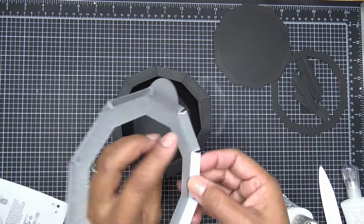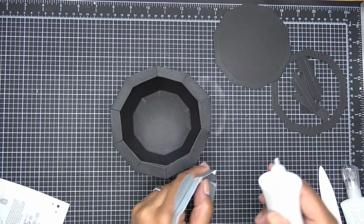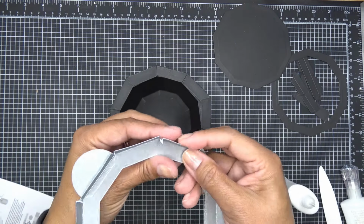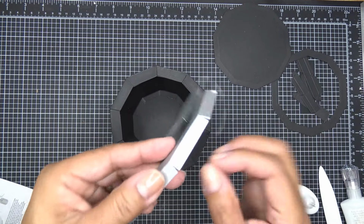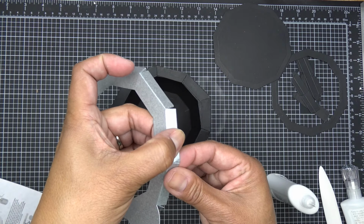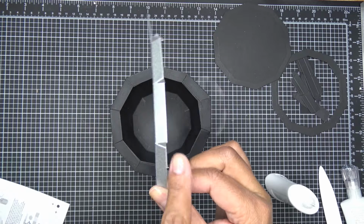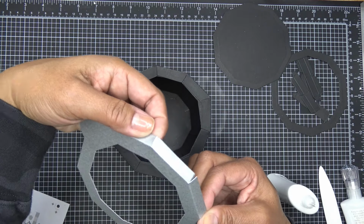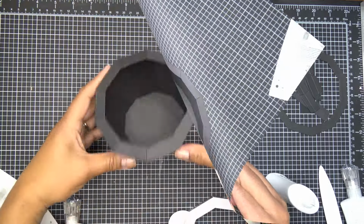So now what we're going to do with these guys, we already scored them and all that, is just glue these little tabs to each other. It's going to take a while for this to set up because of the paper being so shiny and all that. So I should have probably done this earlier whenever I had done the other part. But I'm going to hold that. Next tab, hold that. So it's just going to close up like that, right? All around. Okay guys, how cute is this?